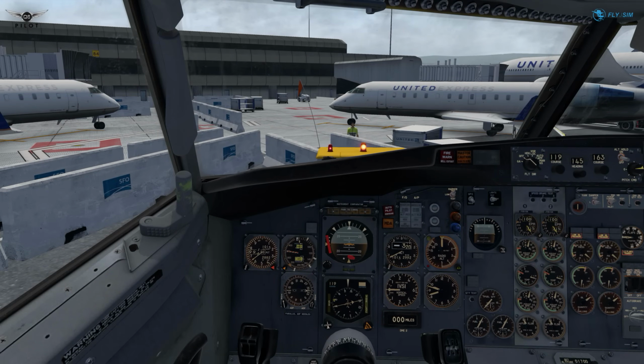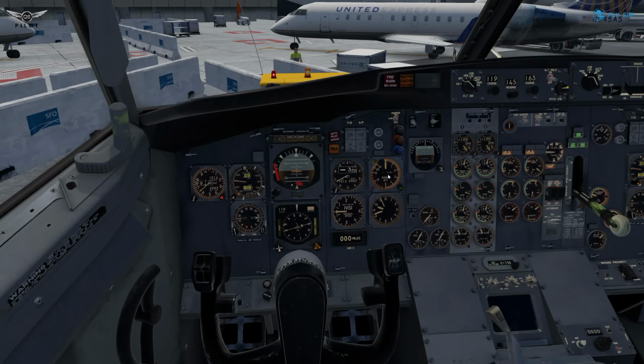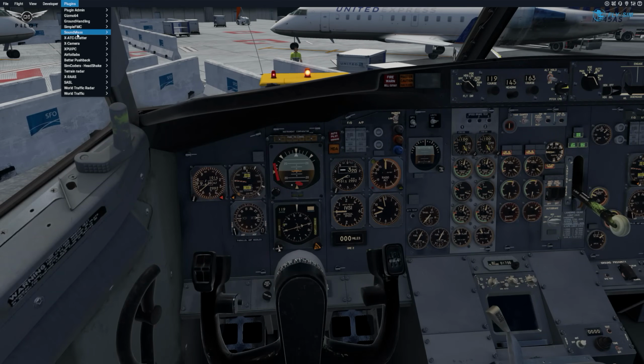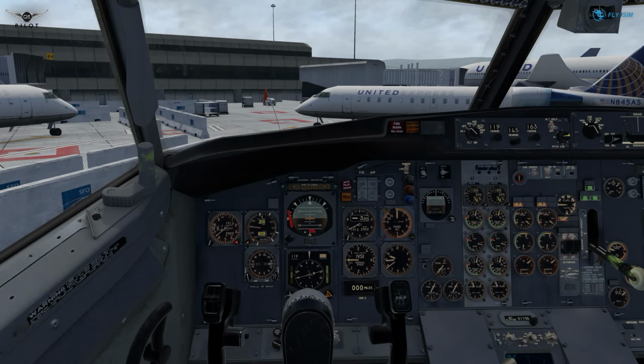Okay, so we are pretty much now ready to go since we don't have any ADIRs to wait for or an FMC to program. Our radio frequencies are fine, so what I'm going to do now is call the pushback truck. Alright, so the tow is driving up, and in the meantime what I'm going to do is turn on the anti-collision lights, and we'll turn on our fuel pumps as well. Tow connected and bypass pin inserted. Release parking brake. Alright, so we are ready for push now. Release the parking brake. Starting pushback, and you may start engines.